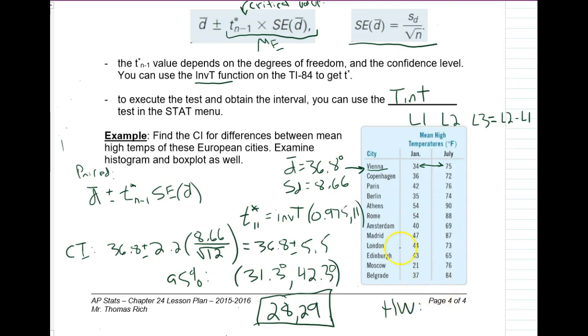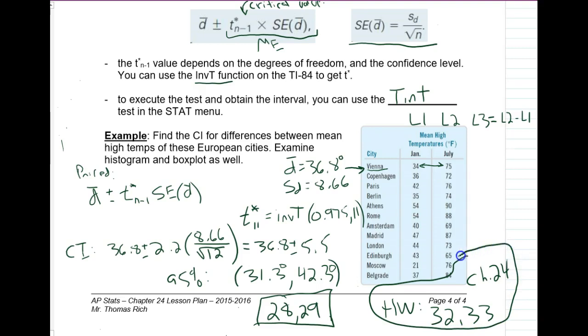And then your homework assignment that will be due on Thursday is numbers 32 and 33 in chapter 24. And I will collect that. Okay, and also if the substitute would also collect the homework that is due for today, which is your chapter 23 problems 18, 37, and 38. If you could hand those in today too, I would appreciate it.